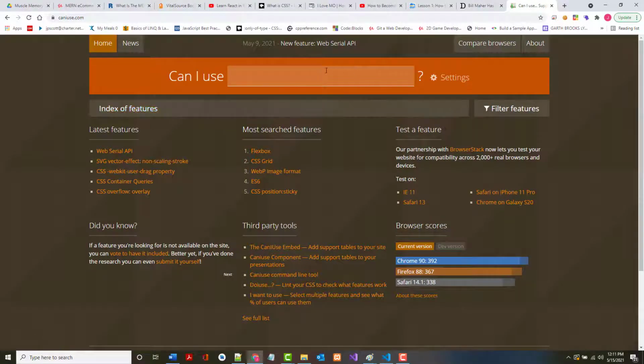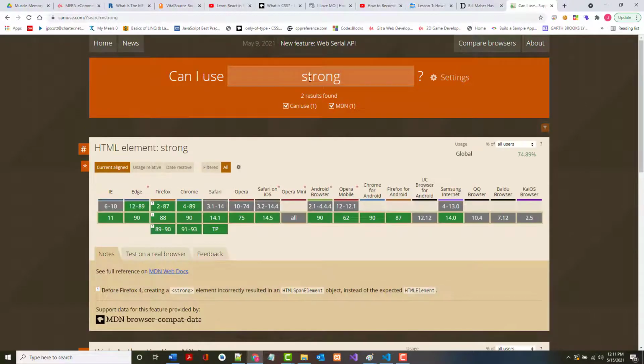Then you put in the feature. So if I wanted to know, for example, about the strong tag, you can see in there that it's supported by virtually all browsers.